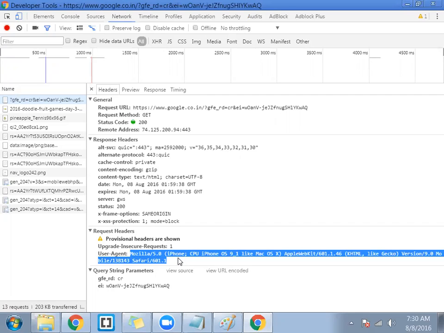So obviously, from where you are making the call is very important to the server. Why is it important? How many of you use Facebook on the mobile, not the app? How many of you use the Facebook web version on the mobile? Now, do you get the chat on the mobile browser? No. Only you will get the notification, then you can see the post. That's it. You can't do anything other than that. You can write a simple post.